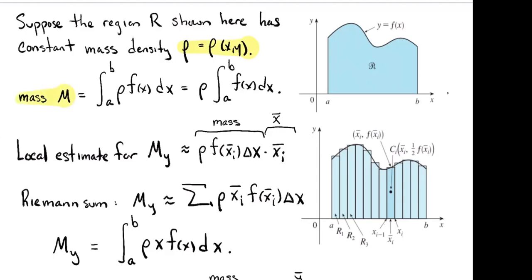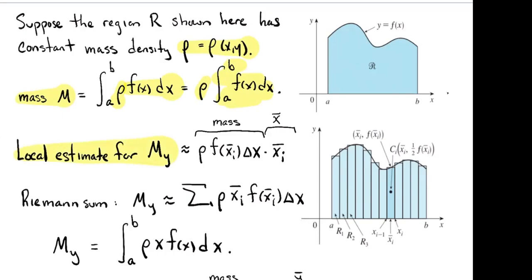The mass of that region would just be the density times the area, yeah? So the density of the region times the area of the region is just the integral of f of x dx. So we compute the mass of that region in the same way we do for the rectangle. It's just the area is computed with an integral. So the mass is just the density times the integral of f of x dx from a to b.